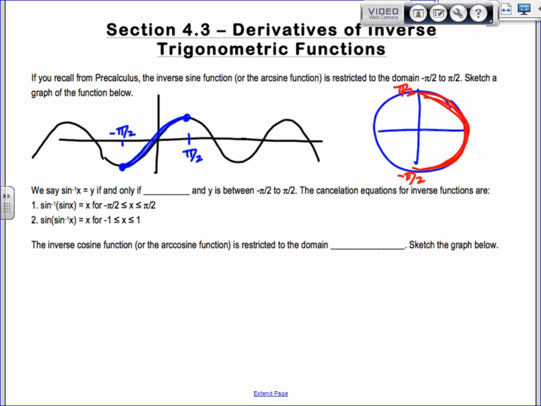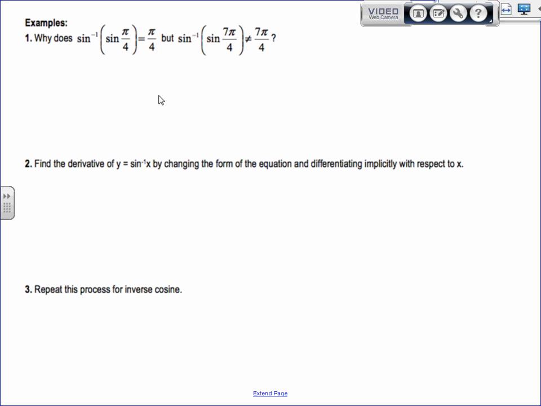So if you have inverse sine of x equals y, that happens when sine of y is equal to x. And your y value, your angle, has to be between negative pi over 2 and pi over 2. So you can cancel things. You can say inverse sine of sine of x equals x on that interval negative pi over 2 to pi over 2. And sine of inverse sine of x equals x as long as x is between negative 1 and 1. Okay, but it doesn't always work that way. Like, they don't always cancel each other out. So this is what I always hated when I was in school, because I'm like, why don't they always cancel out? So we'll skip this part and we'll go over here.